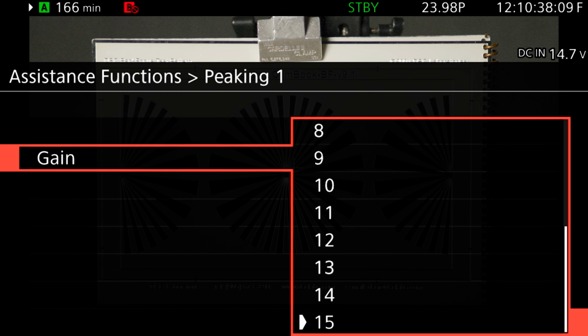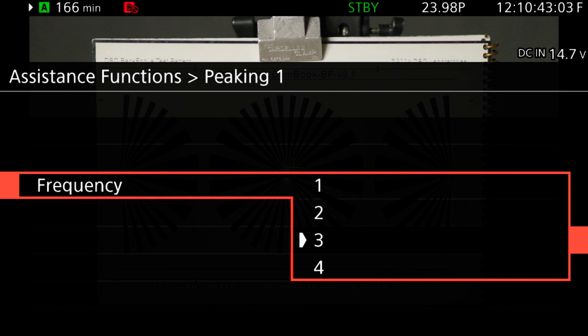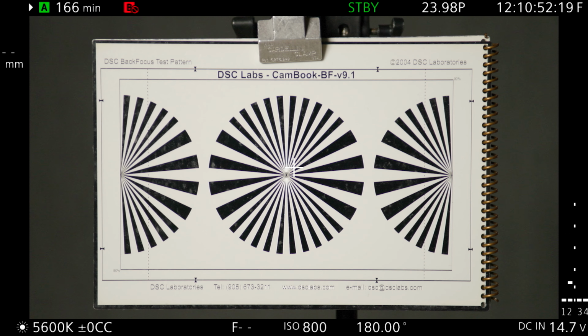So obviously this isn't going to become as much of a problem if you're using a color on your peaking, because you're going to be able to see that increased sharpness happening as a red or a green or a blue as opposed to white. So, if you're going to use white, which again, to me is going to be the best way to make sure that I am maintaining my proper exposure and my white balance, just find a good setting that's sitting somewhere in the middle that is really just, again, kind of having an increase in sharpness and a slight increase in contrast to know when things pop into sharp focus.